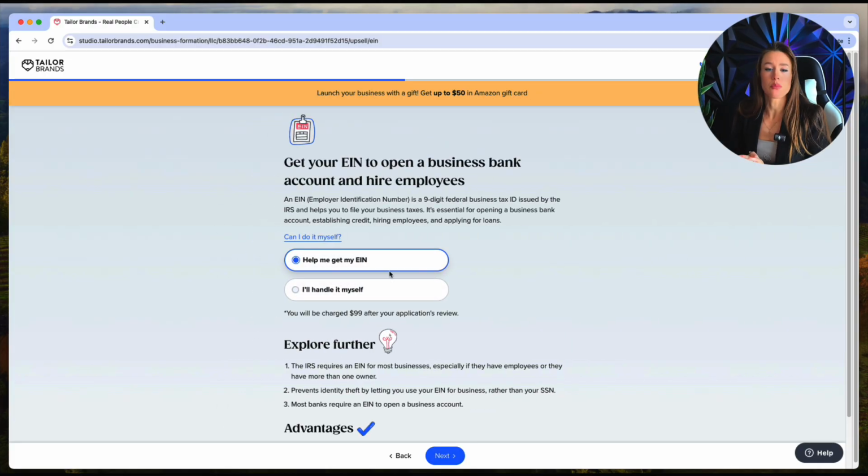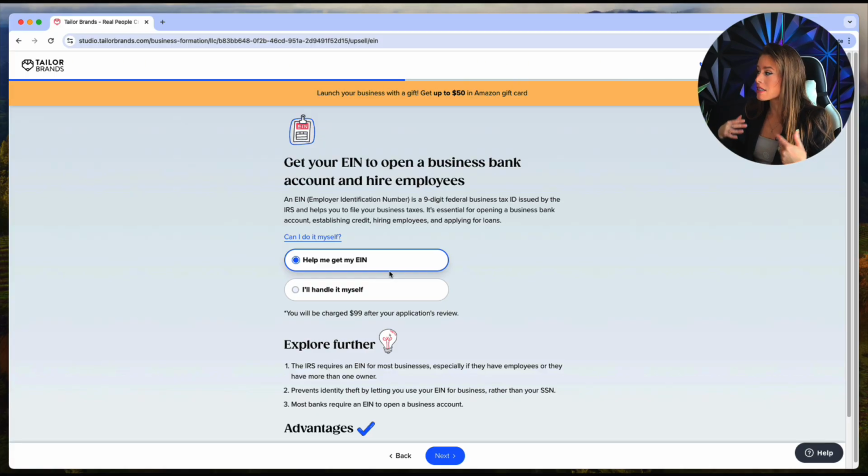Okay, and again, they're asking, would you like WeBrand's to create your EIN number for you, or do you want to do it on your own? So if you do choose to do it on your own, you can do that through the IRS website. In my opinion, just in general, government websites are kind of outdated and difficult to navigate. So for me, it's completely worth it to have WeBrand's do it for me for $99. Pretty much me just clicking this button is all that I have to do for the filing. So I just feel like it's worth it. So that will be this option here.